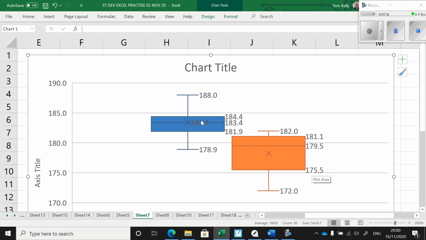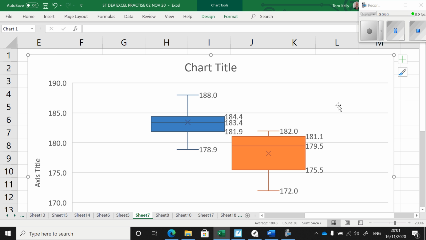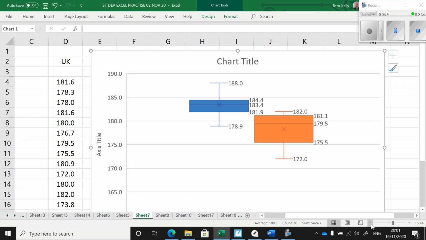I go across to the blue one and do exactly the same. So hovering over 183.4, click it. Okay, I need to click that one again, keep an arrow on it, and right click, and it will now allow me to delete it. So I've now got all the values required. I don't know why people get upset about having the mean value in there, but I suppose the box plots, we're not referring to them, so I'll give them that. Right, so we want to come out, so I'm just zooming out here.